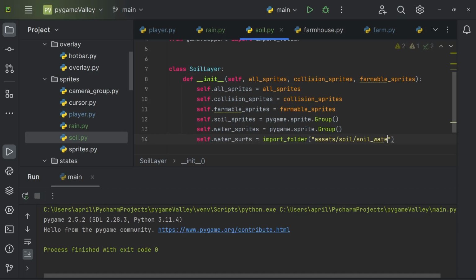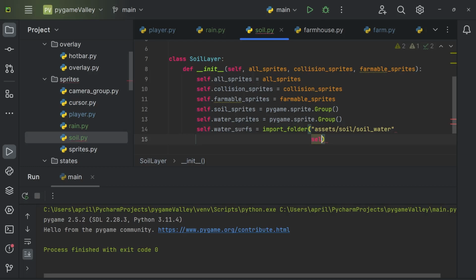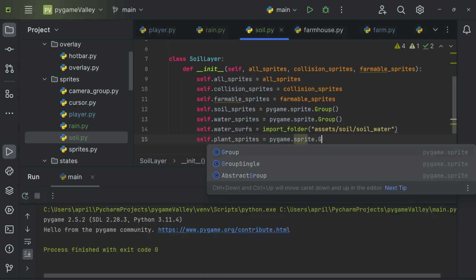So this just gets all the images from that soil water folder. Self.plant sprites is equal to pygame.sprite.Group.